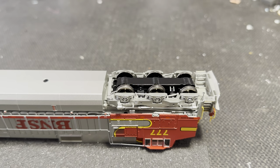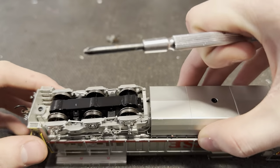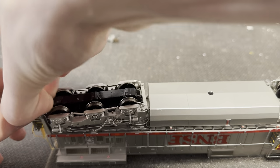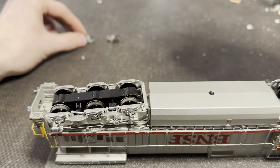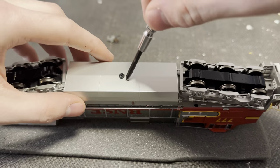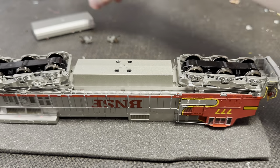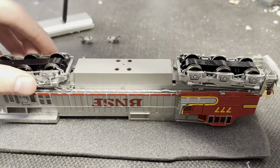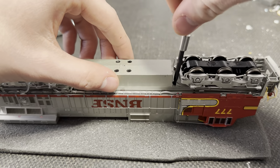So the first thing you're going to do to remove the shell is to take out the coupler housings. All you got to do is unscrew one screw on each end and they slide right out. So next, I remove the two screws holding the shell to the frame. And these are a little hard to access, but you'll see them. I had to remove the fuel tank to get to them on this model. Some of them you don't have to, but unfortunately that was the case on this one.